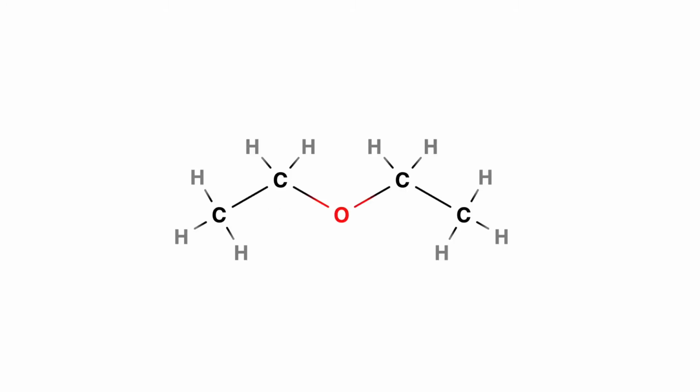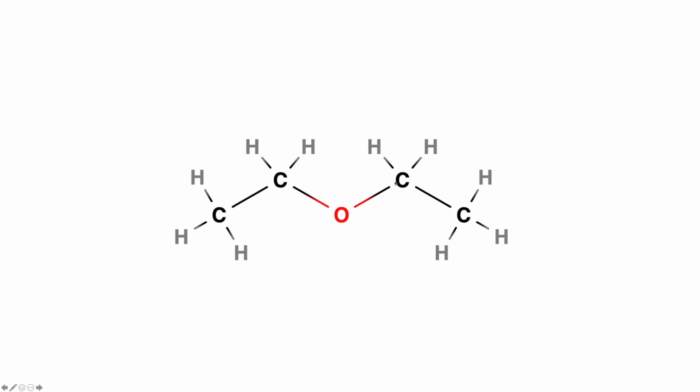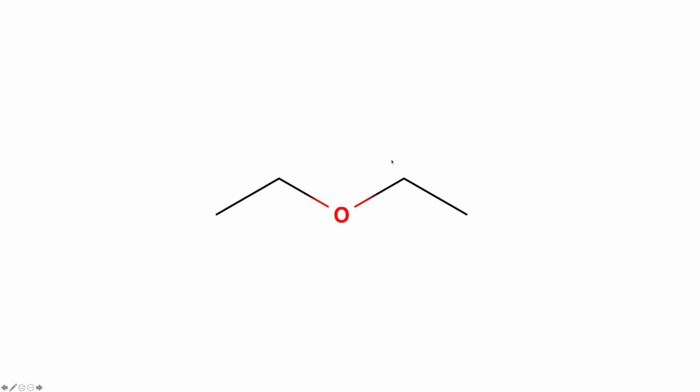Diethyl ether. Diethyl ether is a molecule made of these parts: 4 carbon atoms, 10 hydrogen atoms, and 1 oxygen atom put together like this. A more streamlined way of depicting the molecule is with a skeletal structure. In a skeletal structure, the carbons are replaced by the kinks or the end of a line, and the hydrogens on them are implied.